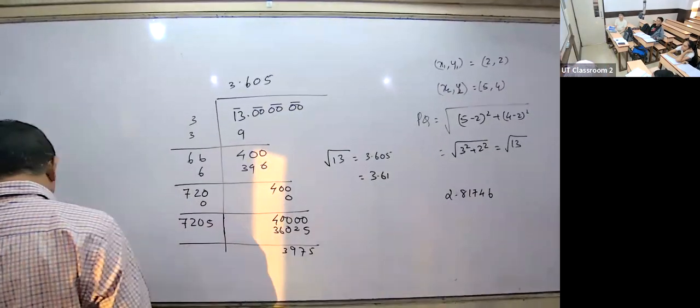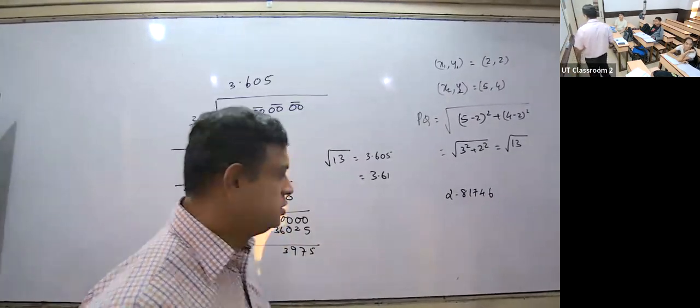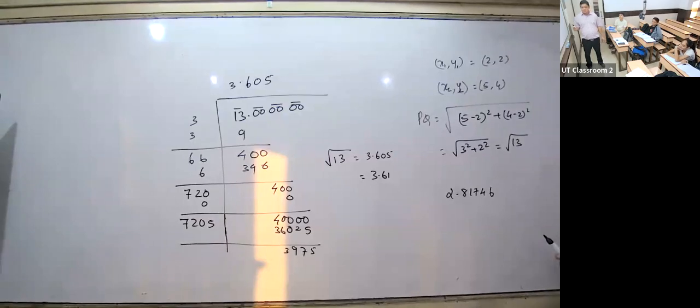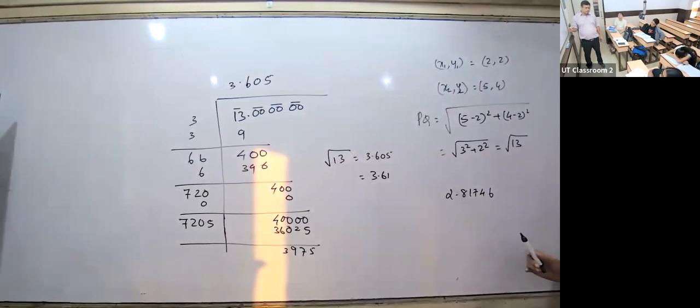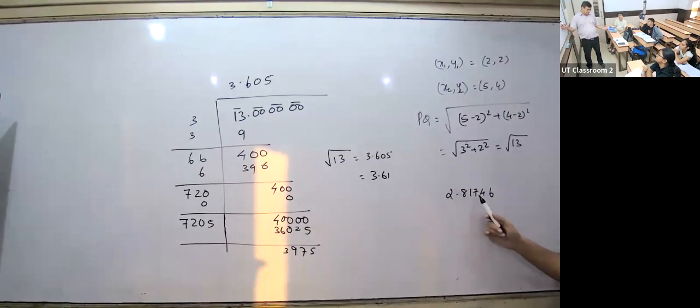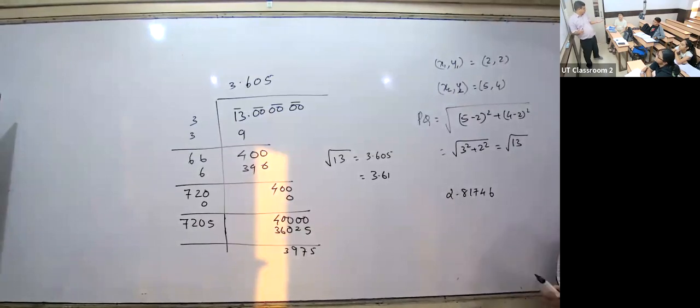That is rounding. Now I'm going to tell significant digits. Round up to 3 significant digits: 1, 2, 3. The next digit is 7. That means what will be your answer? 2.82. Round up to 5 significant digits: 1, 2, 3, 4, 5. The next digit is 6. So what will be your answer? 2.8176. 4 significant digits: 2.817. Have you followed? Yes. 3 significant digits: 2.82. Yes or no?